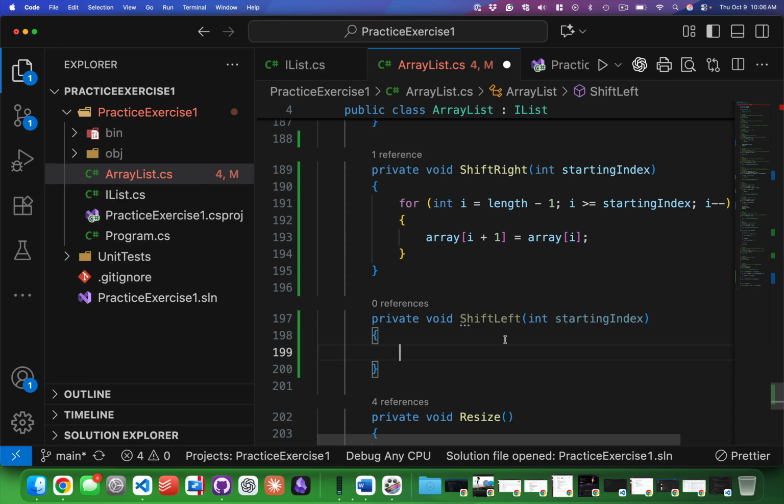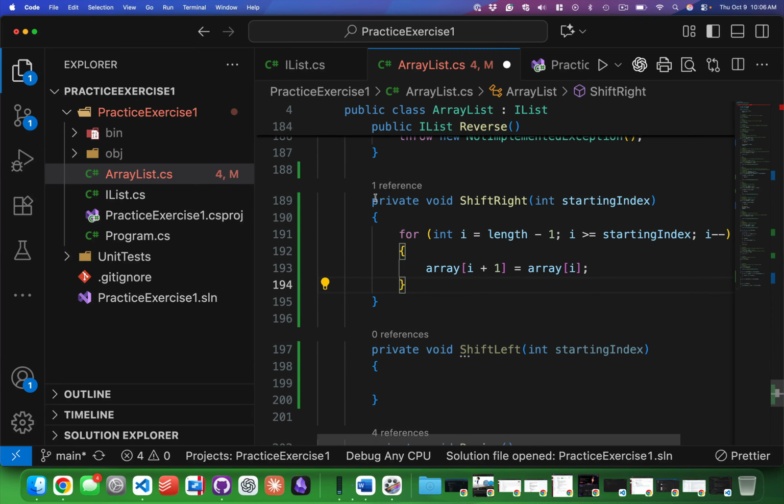And I'm going to let you write that shift left. I think I'll let you write the shift left. It's fraught with off by 1 errors, in my opinion. The way I'm thinking about it now is, because these are private methods, I'm going to say whoever calls shift left or shift right is in charge of managing the length. These are not going to manage the length. You could do it either way, but then you've got to be consistent.